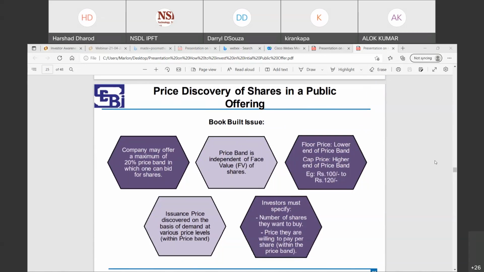In recent IPOs, what we have seen is that they give a price range with a gap of 5 rupees or a maximum of 10 rupees. In some cases there is a 1 rupee gap also, like 100 and 101, so there can be two price points, or from 101 to 105 or 105 to 106. Typically they can use a 20% gap, but if you are tracking the market, in every IPO you will see a 5 to 10 rupee gap, not more than that.